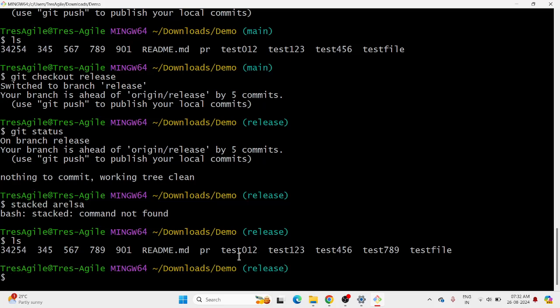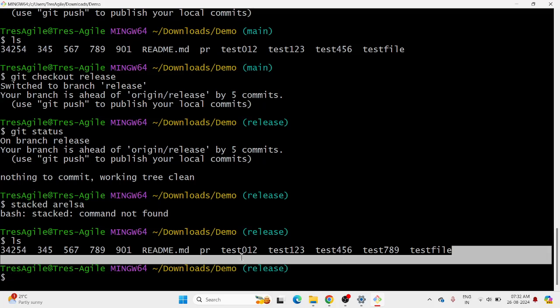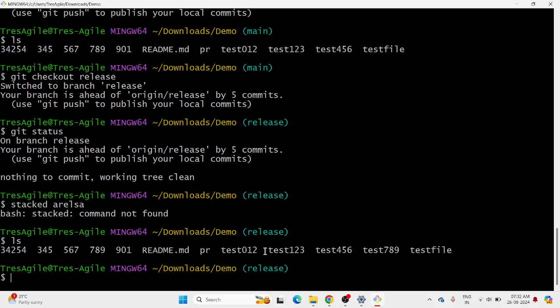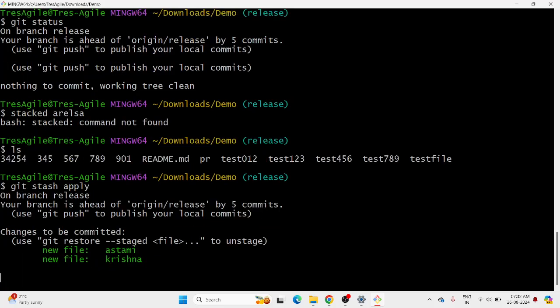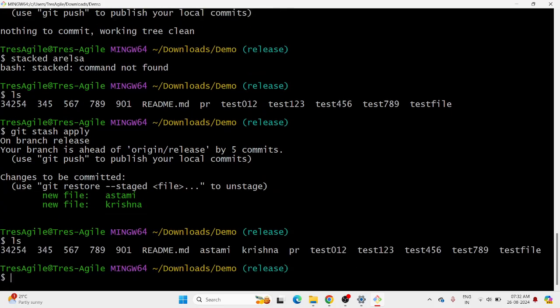Now I went to the other branch and did all my work over there. I came back to the release branch, back to my branch again. Now I'll start my work. But how? There are no files. So we can simply do git stash apply. See, the files came.